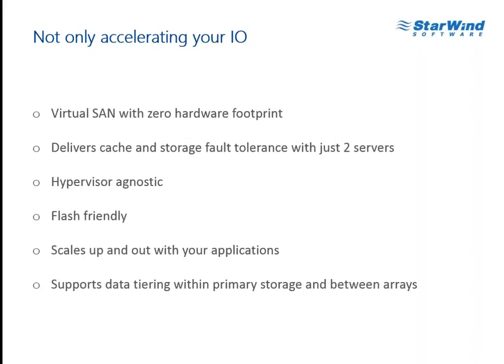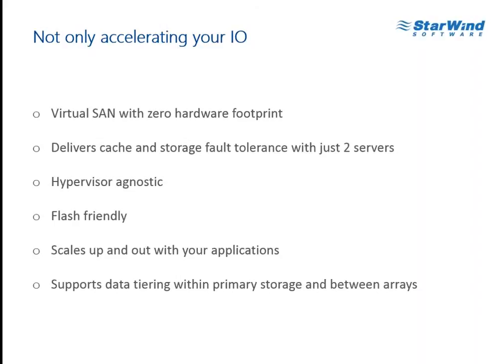So first of all, StarWind is not just a caching solution. It is actually a full-featured virtual SAN which has 0 hardware footprint. So effectively you just install it over your application servers, virtualize your storage, and start enjoying the performance boosts and the resilience you get by implementing a virtual SAN solution, and you don't really need any additional hardware or software to be installed. So it's just StarWind to add that functionality to your existing environment.